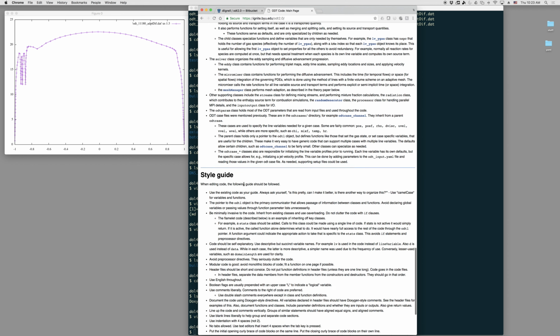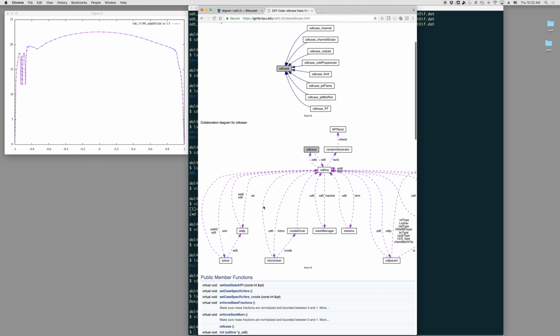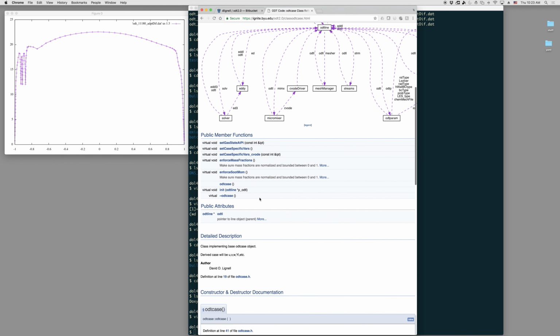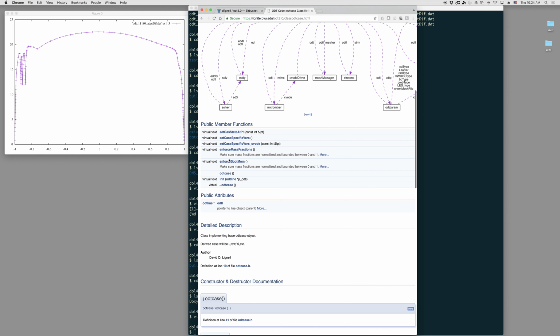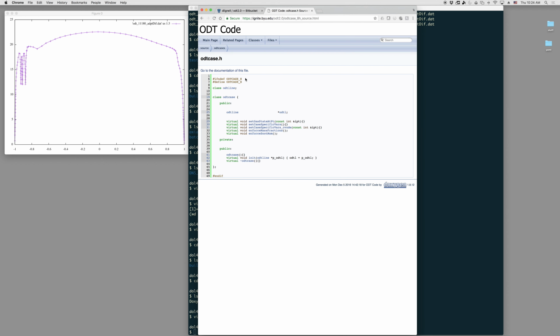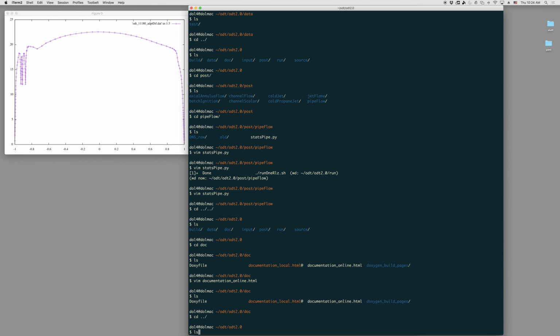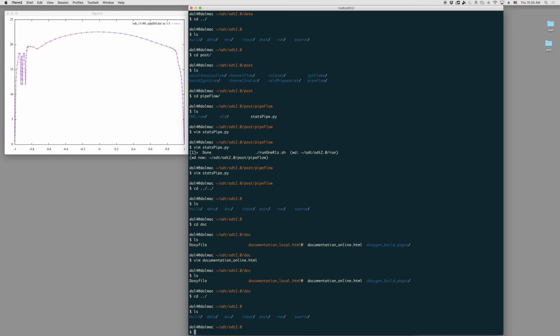Also, there are a couple of documents for ODT code theory and laminar flamelets, etc. The documentation is all built with Doxygen, so you can look at any particular file you want to see. It'll show you the class structure as well as the member functions and data members, and you can go in and actually look at the source code if you want to see that as well. Okay, so that concludes this first introductory discussion.